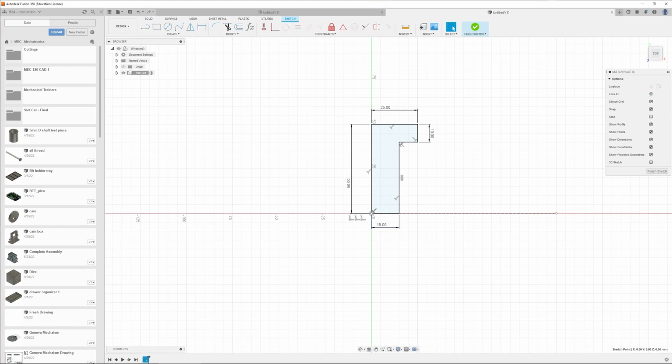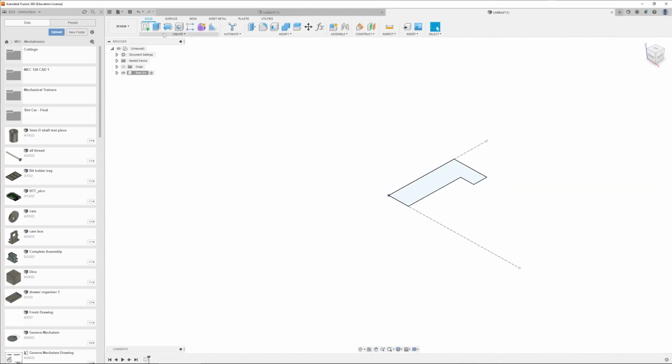And so we will, there we go. For some reason I'm struggling with the line tool. There we go. So now we're going to finish this sketch and we are going to select the Revolve tool.